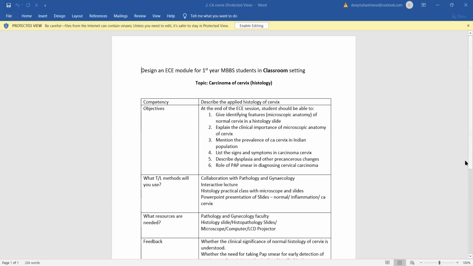Yeah, so I was saying that it will definitely be modified, and more emphasis will definitely be laid on the classroom setting scenario. We will have to evolve something where, taking the patient's consent and the clinical faculty's consent, we may have to record patient encounters between the clinicians and the patients, and use those recorded videos in classroom settings and mimic the clinical science correlation part of ECE for sure. Visits to hospital definitely will be very much curtailed in the next year for sure. That is what I feel personally.